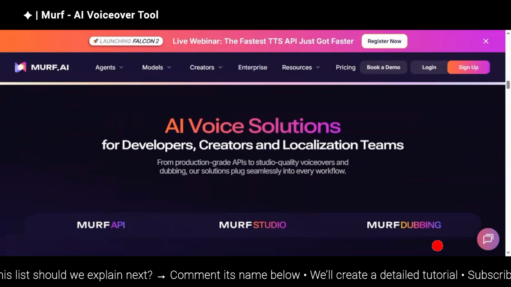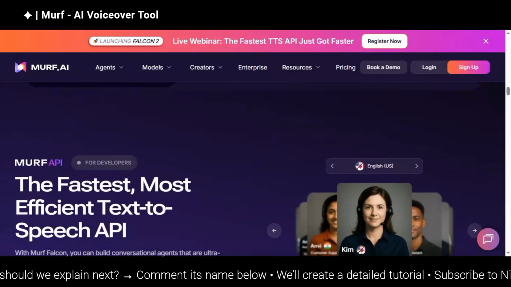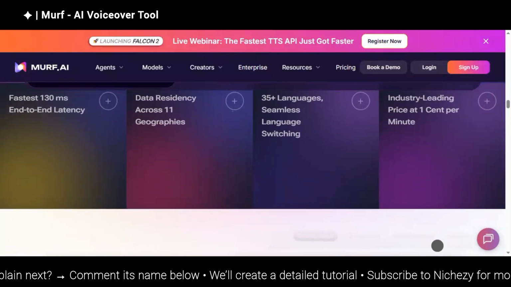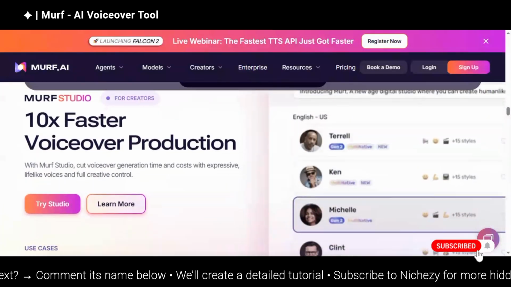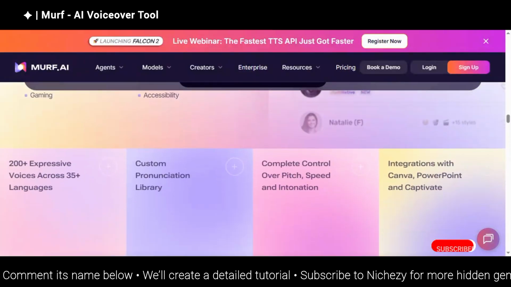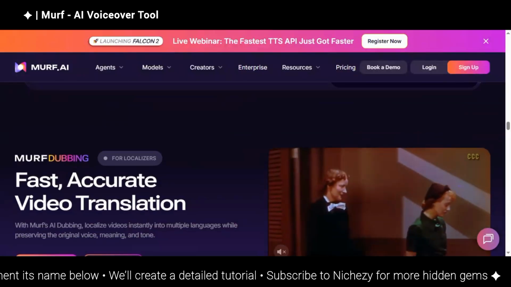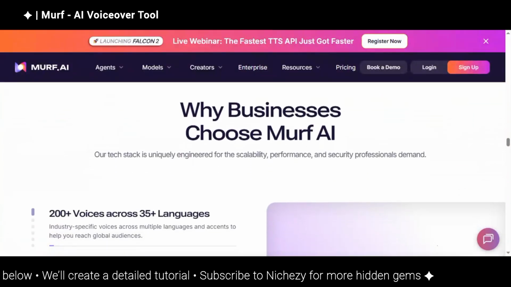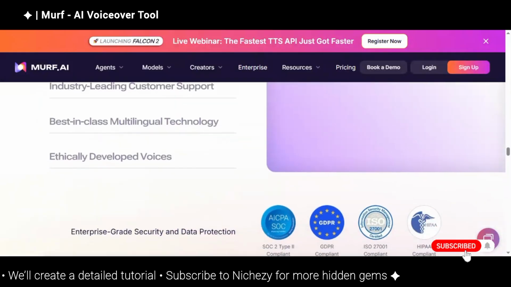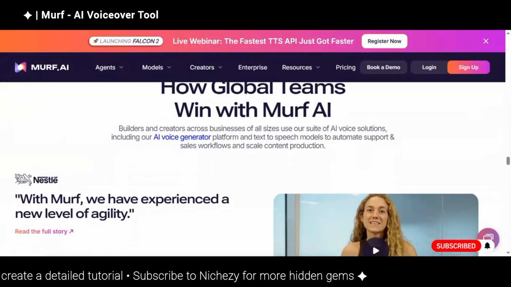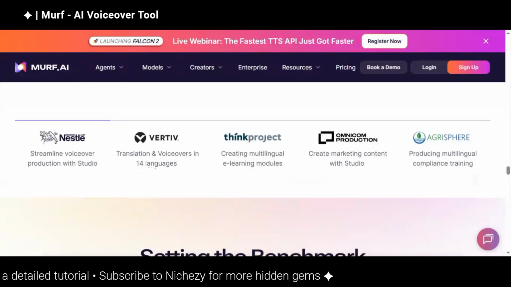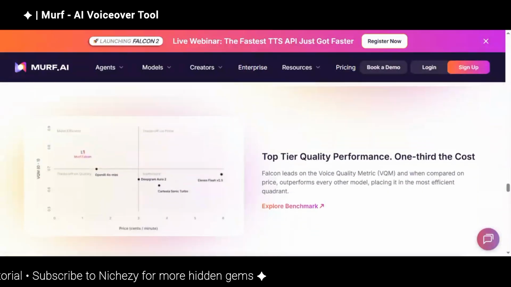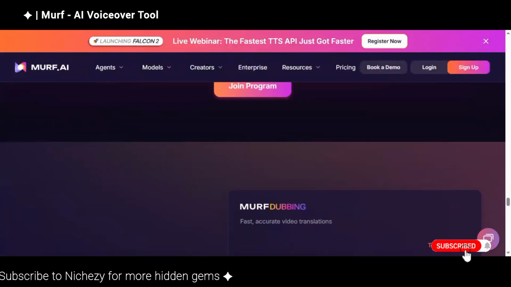Its studio can also combine voiceovers with images, video, and background music, so you can build more of the project in one place. And if you already recorded yourself but don't like the audio quality, Murf also has a voice changer workflow that can transform the recording into an AI voice while keeping the timing. That can be useful when you want to keep your original delivery, but improve the sound. So if you're creating YouTube videos, courses, presentations, or marketing content, Murf gives you a lot of control.